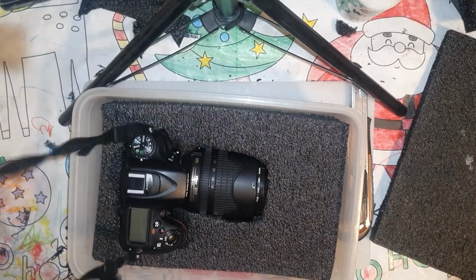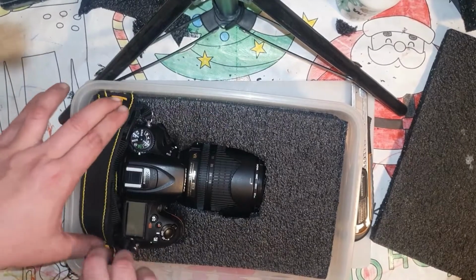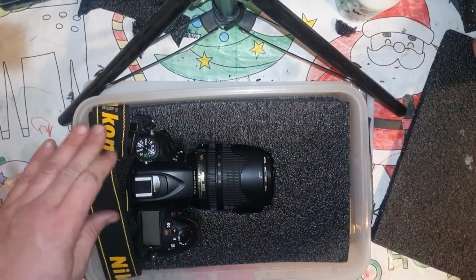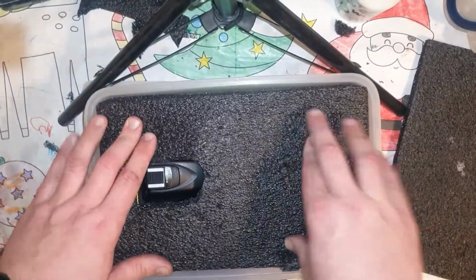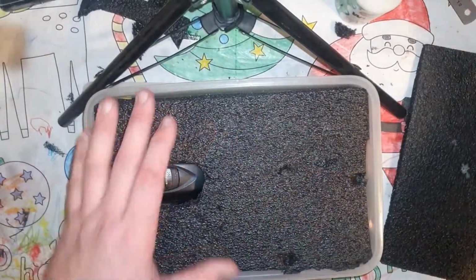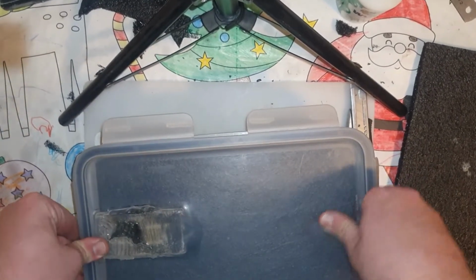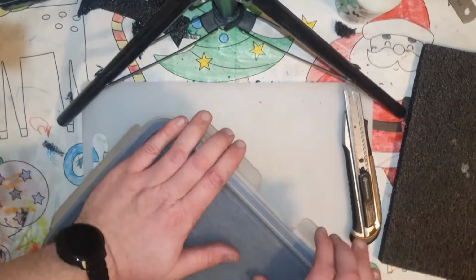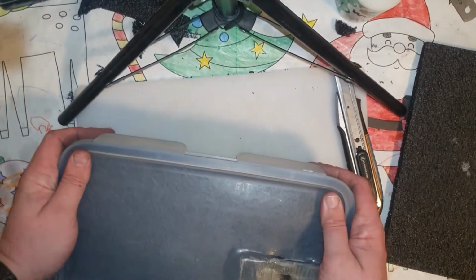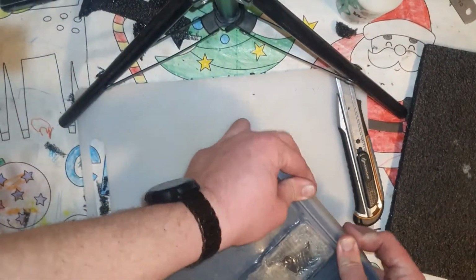Then all I'm going to do with that is fold that up there to keep it out of the way. And then this goes on top like that. And then I can store it away in my wardrobe and my young kids, if they get it out and knock it, then it's not too much of a problem. I'm not so worried about it getting damaged too much. It's not going to obviously be dropped from a great height.